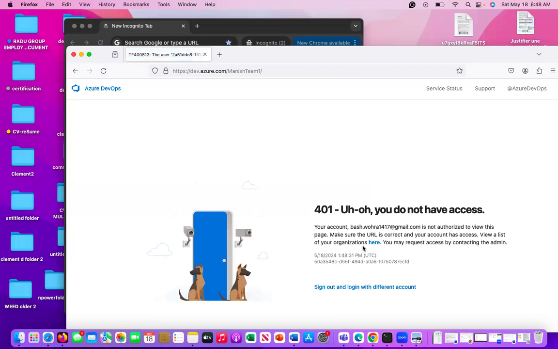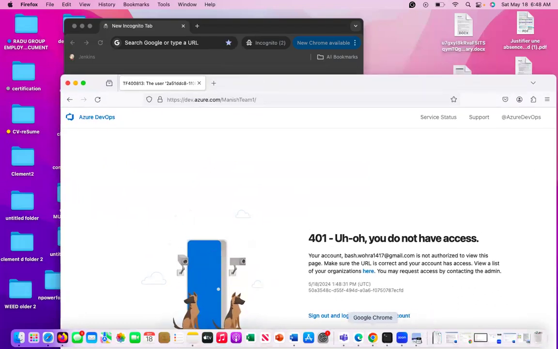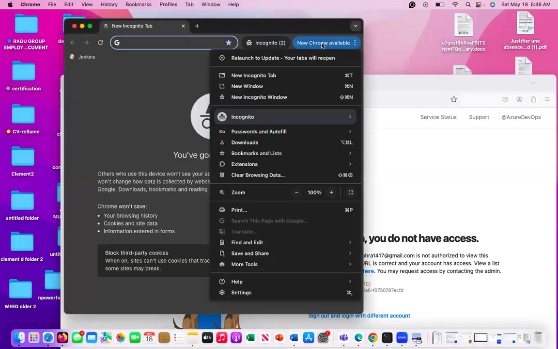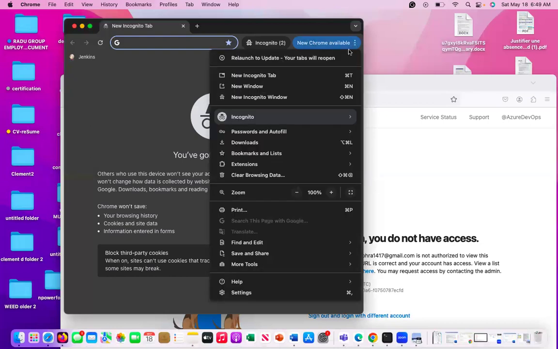Why are you using my organization name? Replace Manish Team One with your organization name in the URL. In the URL there is Manish Team One, right? That is my organization name. I have not provided you access. So copy your organization name and paste it there in the URL. Go to the Chrome browser. There you have that name, right?